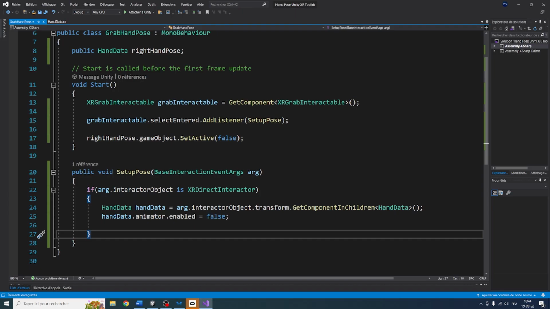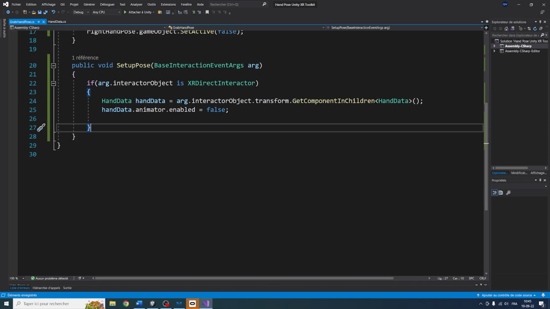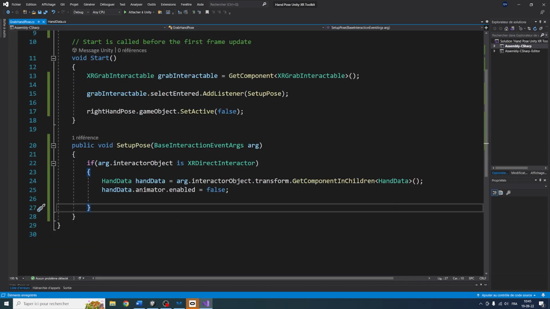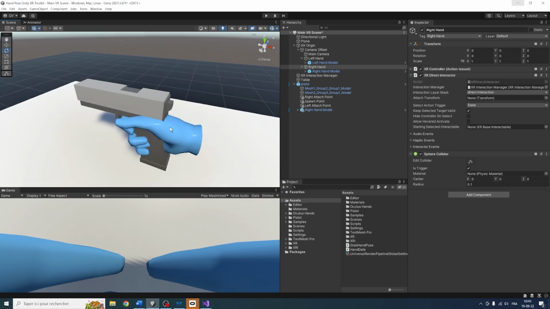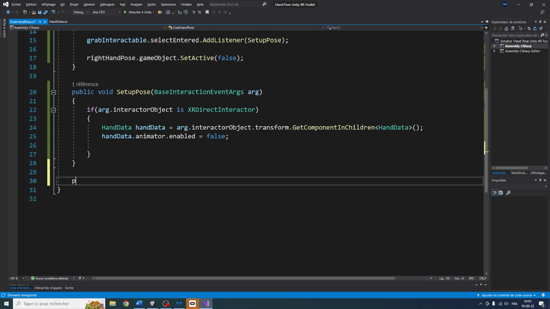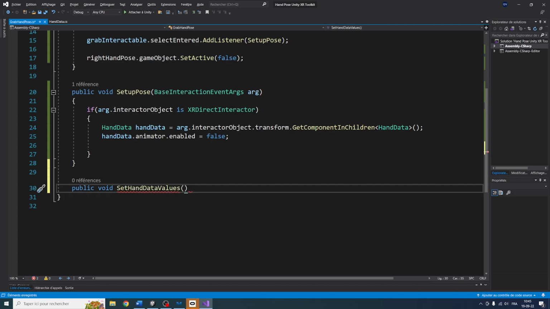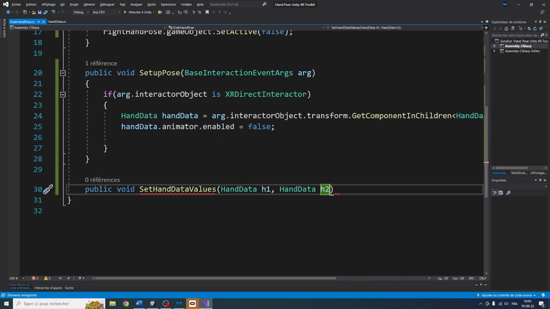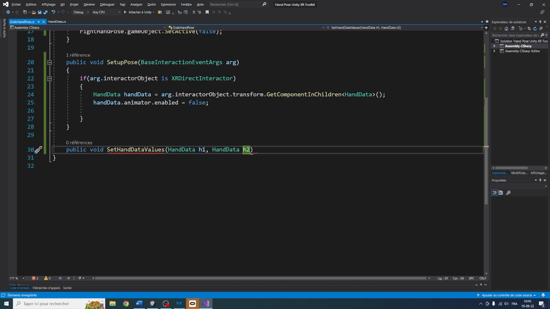So back into the script, the first thing that we are going to do is actually gather some data between the two poses. So the current end pose position of the interactor and the position of the pose that we have sitting on the pistol. So for this, I'm going to create a new function that I will call public void SetEndDataValues. Perfect. This will need two parameters. The first one is the EndData component for one end and another for the second end. There you go. So the goal here is to set the initial and final value of the end so that we will be able to go from one to the other.